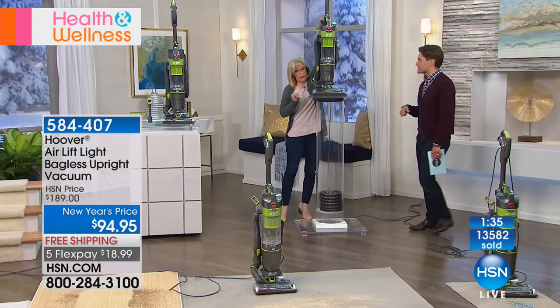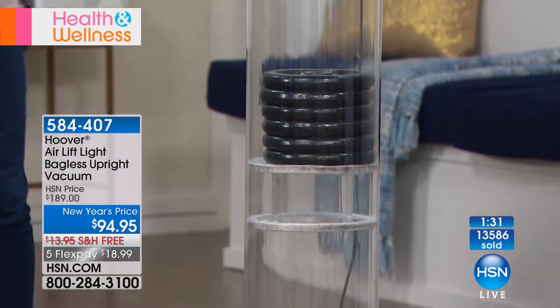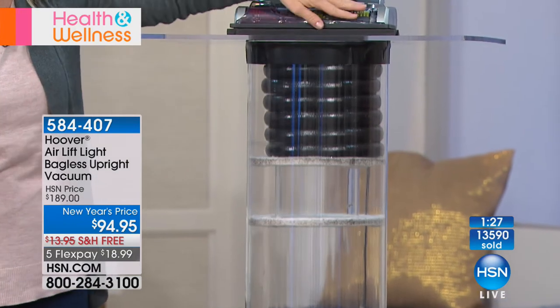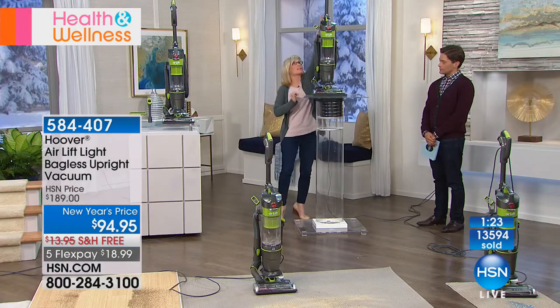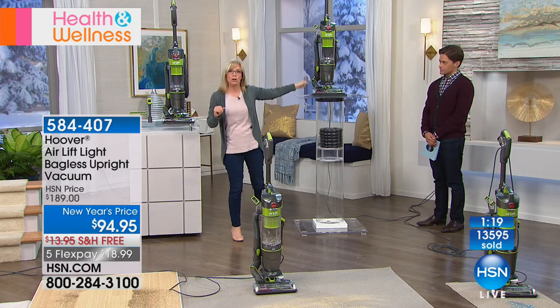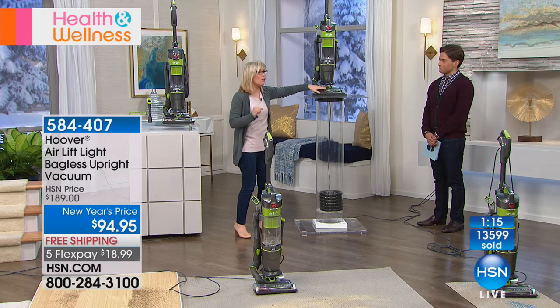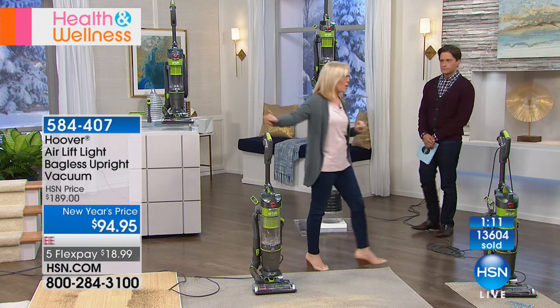So in here, right here, this is 60 pounds. This is a full-size, full-powered vacuum, and we're measuring the power right from the nozzle. It's able to lift up to 60 pounds. And even when you pop off the liftoff part of it, it can also lift 60 pounds. So this is measuring it from the base. So full size, full power, it's not a stick vac. In fact, our stick vacs are more expensive.